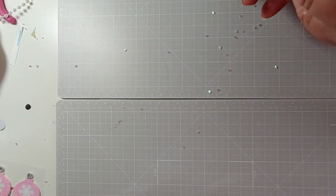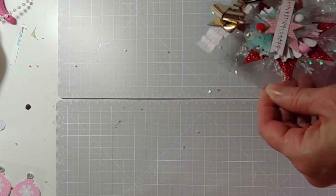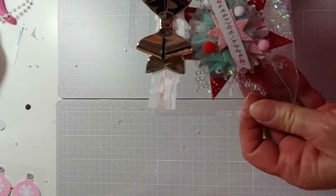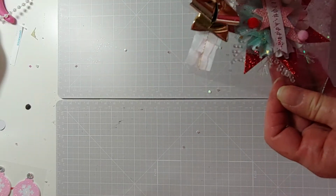Oh, it's falling out. Oh, I'm glad I shook that. It looks like it's got a little leak here on the side, so I'll have to fix that. Anyway, I just attached it on 2 sides just to make it stay, so she can take all this off and use it.